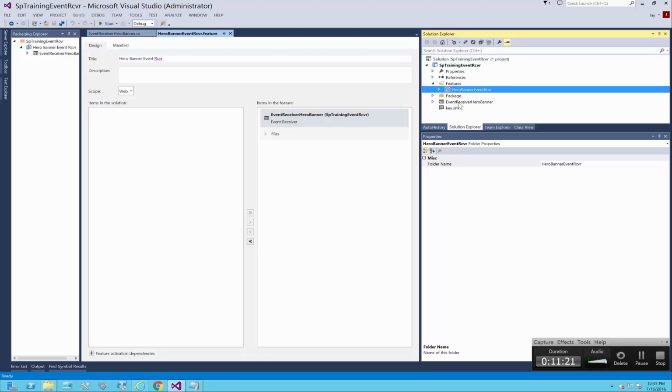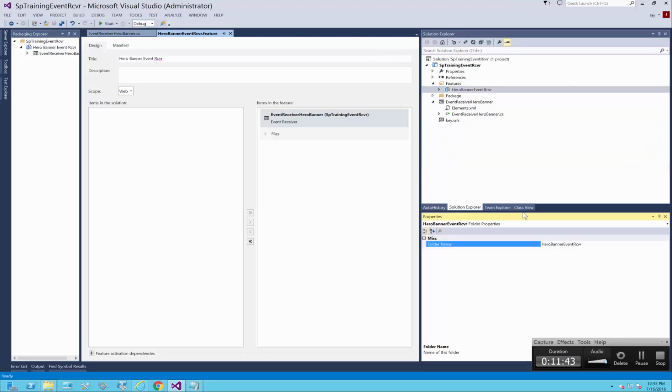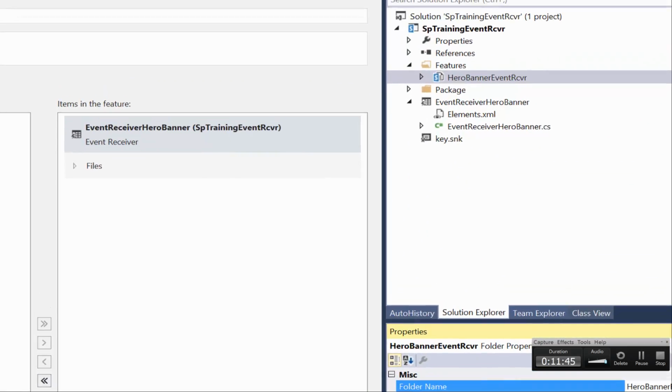Now, if you remember, I said I will tell the reason why I named my event receiver as event receiver hero banner, because I want to execute this particular event handler on only one list. If we go and see the elements.xml, this is the elements.xml.